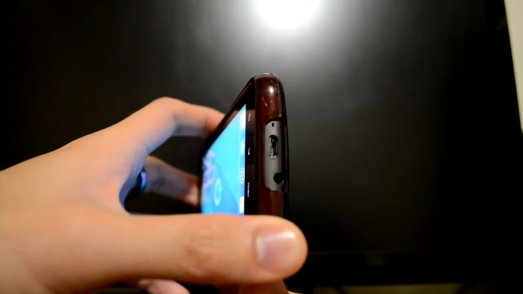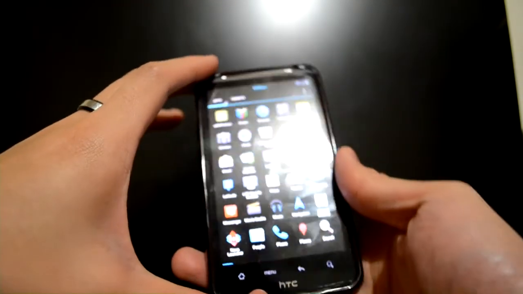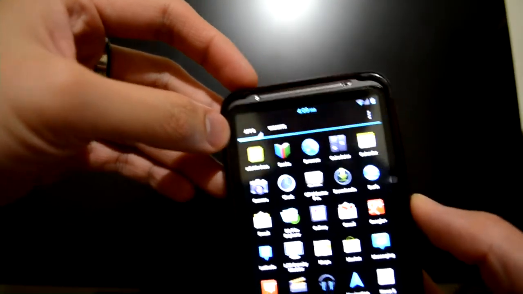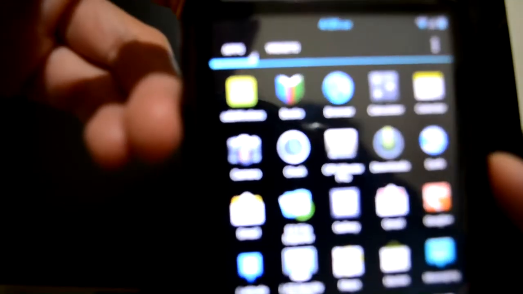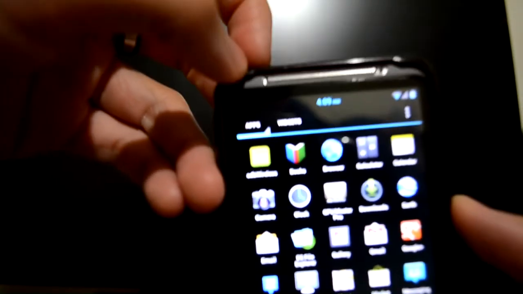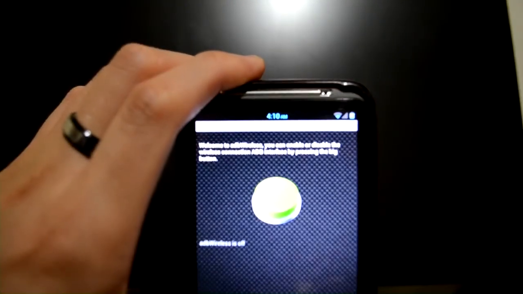I have a device in front of me with what is ADB wireless, and as of earlier versions, my software actually supports ADB wireless. So let's just tap on that, and this is ADB wireless right here. Let the camera decide to focus on it. Let's just give it a little bit of help there. Alright.